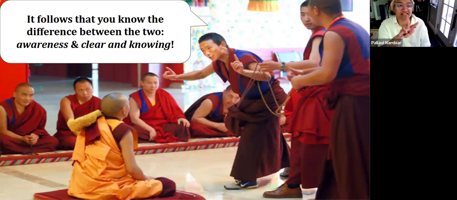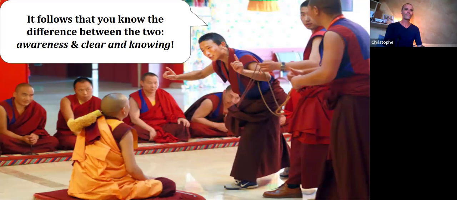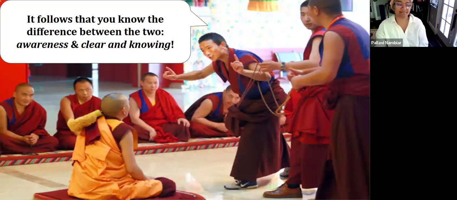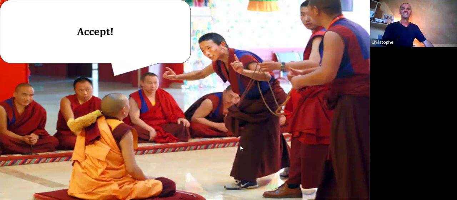Okay. So then it's equivalent. That is established. No matter what, awareness is always clear and knowing. Exactly. Even if it knows wrongly, for instance, we have wrong cognitions. They are cognitions, so they have to be clear and knowing. Still, they are wrong. Got it. Very good. Okay. So yes, accept.